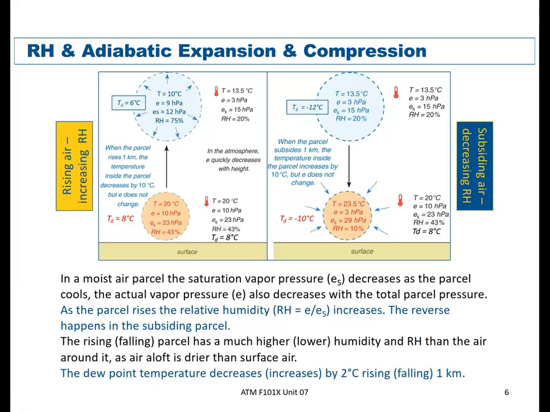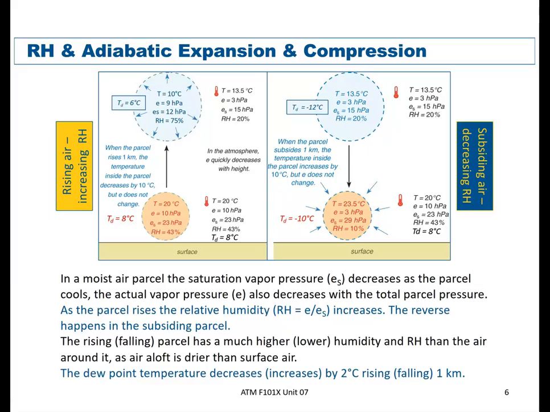In this case, the relative humidity of the parcel does not reach 100% and condensation does not occur. The temperature falls from 20 degrees Celsius to 10 degrees Celsius. The saturation vapor pressure drops from 23 hectopascals to 12 hectopascals. The actual vapor pressure falls by the same factor as the pressure, from 10 hectopascals to 9 hectopascals. The pressure has dropped by the same factor of 0.9 from 1000 hectopascals to 900 hectopascals. The dew point temperature falls from 8 degrees Celsius to 6 degrees Celsius.